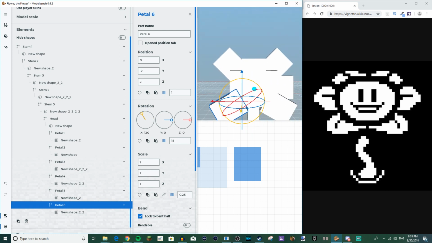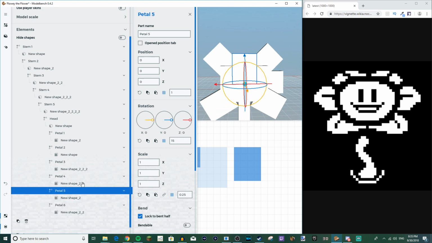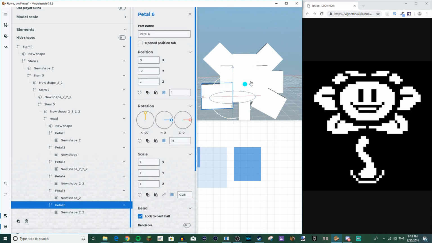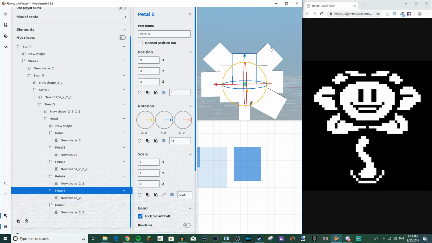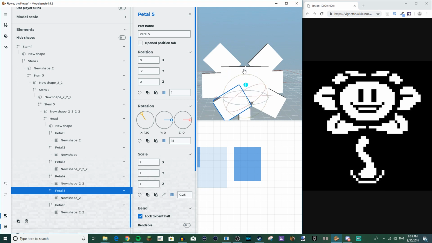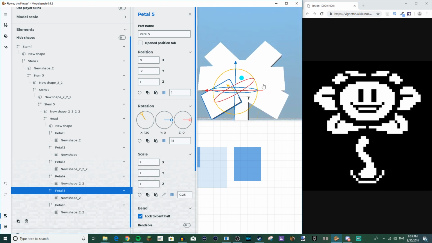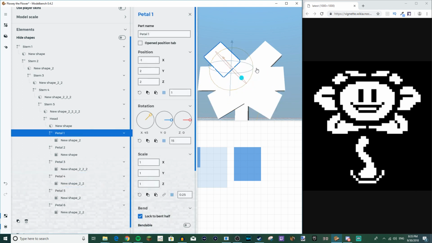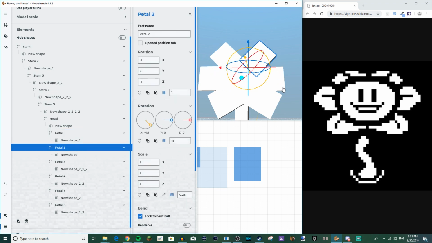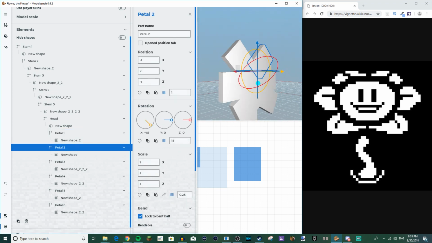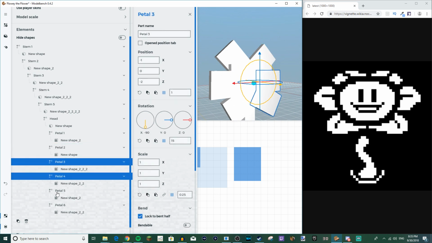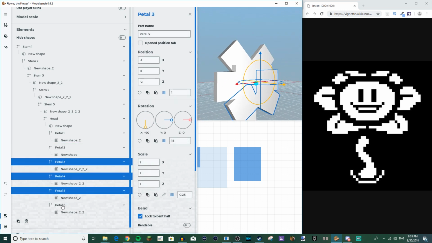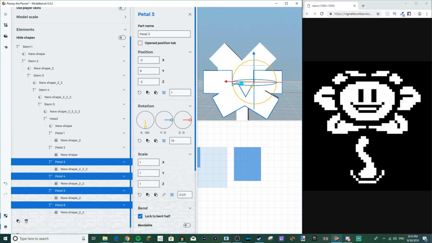Now, when we texture that, we will need to. All right, that's petal 6. Wait, petal 5. Oh, I labeled it wrong. And petal 5 goes down here. And there. As you can see, it's a process of trial and error. You got to move the things into the approximate location of where you want them, and then repeat and repeat.